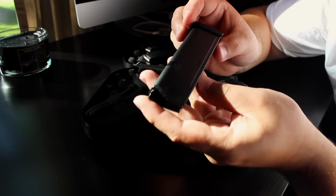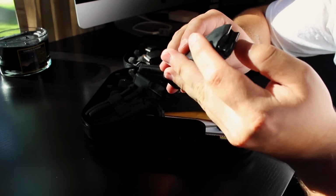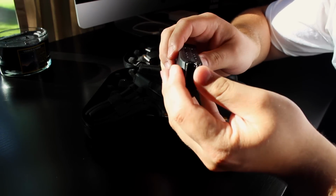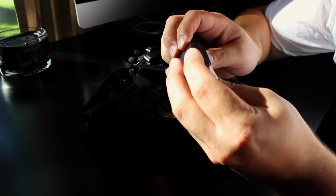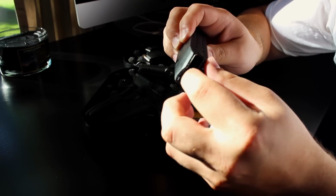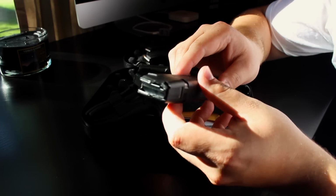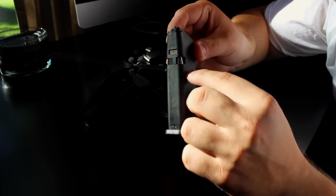It's got the steel feed lips, which is really nice, and it's encased in the polymer. The one thing I really like about that is you don't really have to worry about the feed lips getting worn down over time, or their structural integrity getting compromised when you have these loaded all the time, like it would with some of the polymer magazines. So that's a good thing.